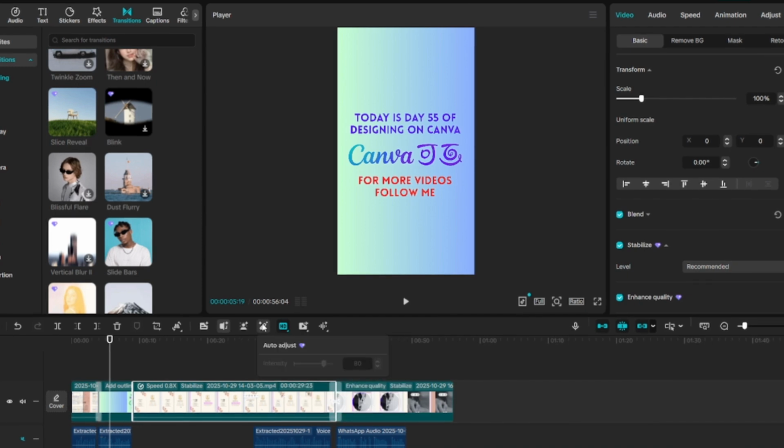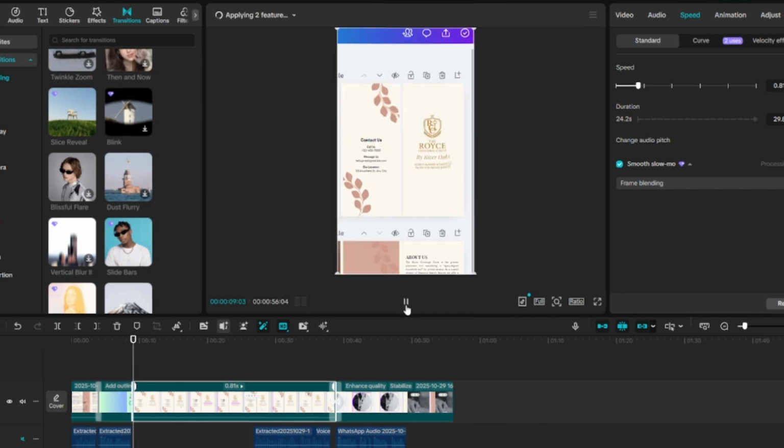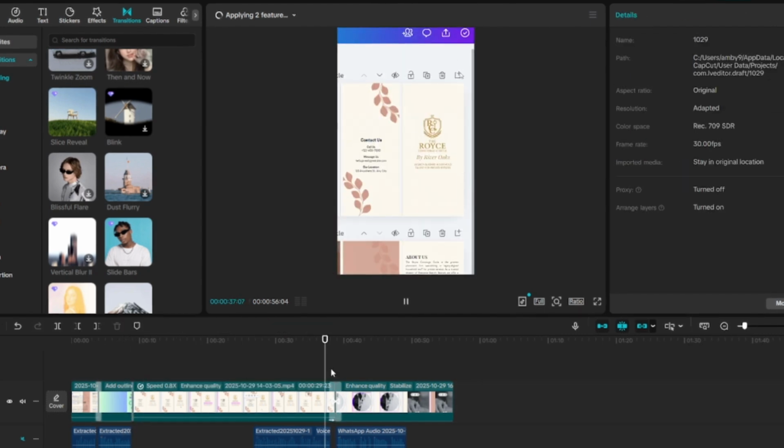I am also adding an auto adjust filter, and you can adjust the speed here and add a smooth slow mo version, which is also a pro version. I am just applying this filter to show I added all the pro details.